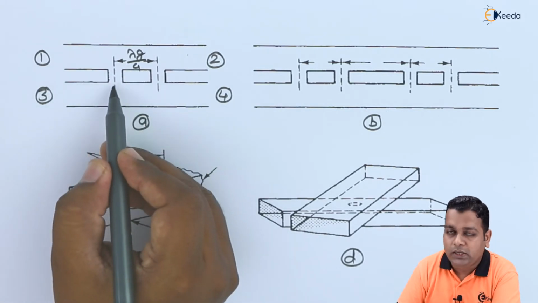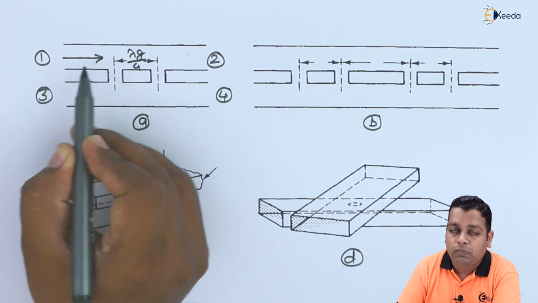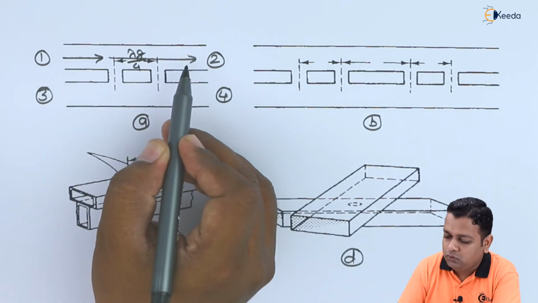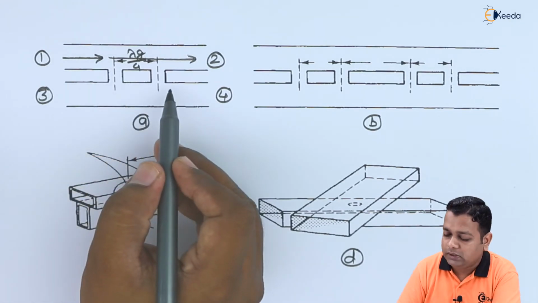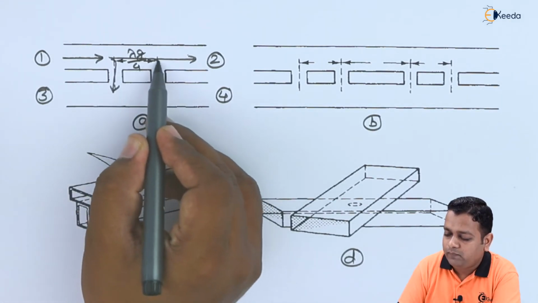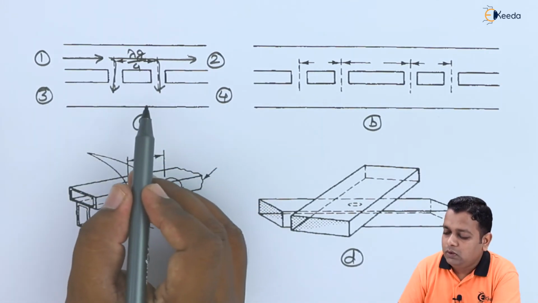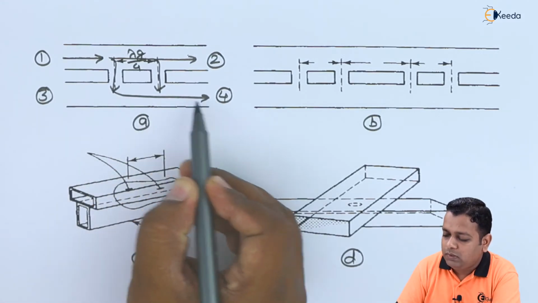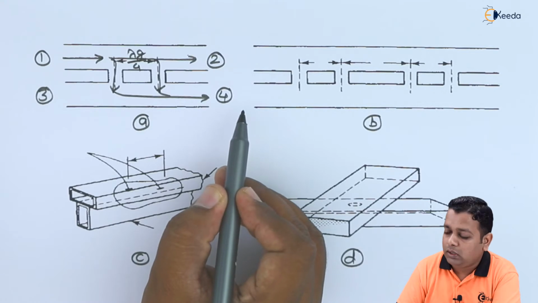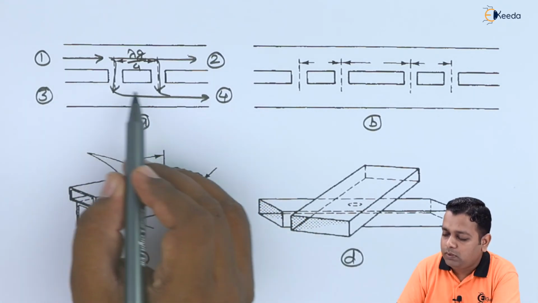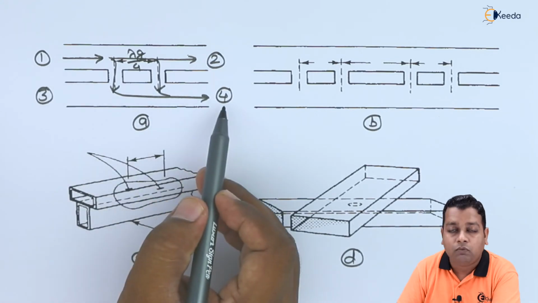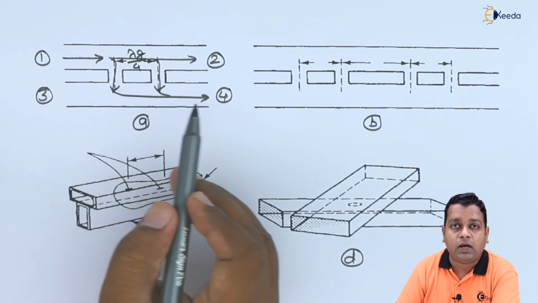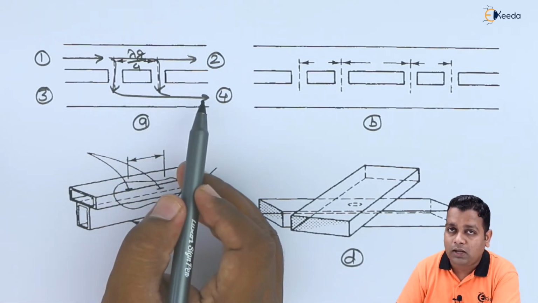When the input power is fed to port number 1, it has to go directly to port number 2, but due to these 2 openings there will be certain leakage, so the power signal will have some portion, some extent, in the secondary waveguide, and ideally it should go toward port number 4 in the forward direction. Hence it will be the forward coupling from port number 1 to port number 4. Because of the two holes, such a directional coupler is called a two-hole directional coupler.